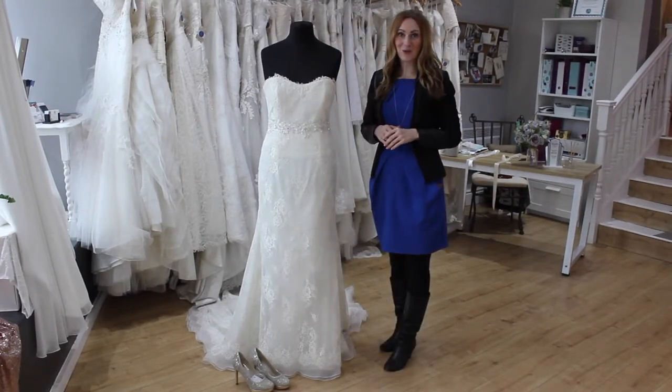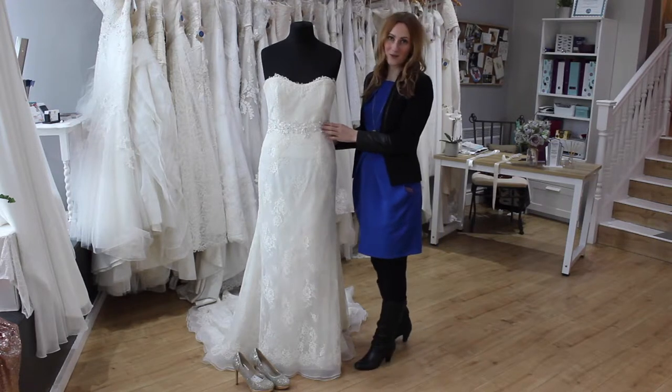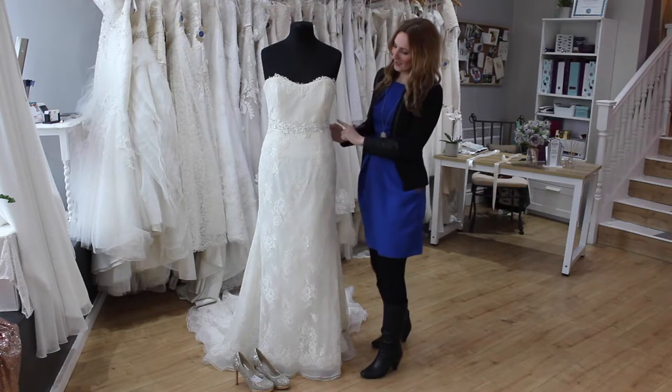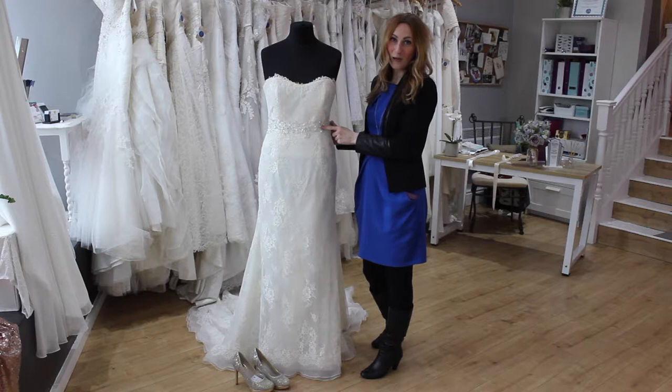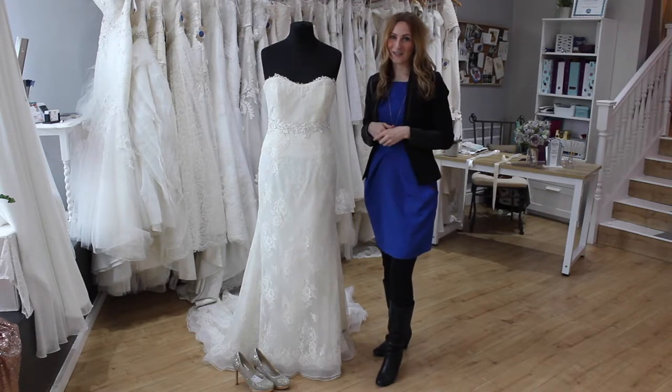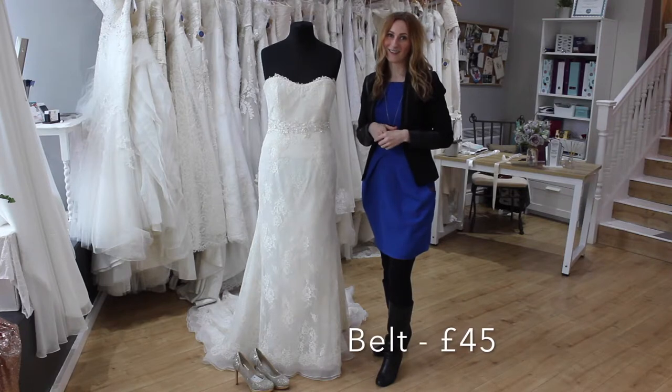So belt number two that we have to show you is a little bit more understated. You've still got all the gorgeous embellishment, but it's not as bling-tastic as belt number one. What you'll see is the belt actually has a floral pattern through it, which really picks up with all the florals on the actual lacing of the dress itself, so it complements it perfectly.